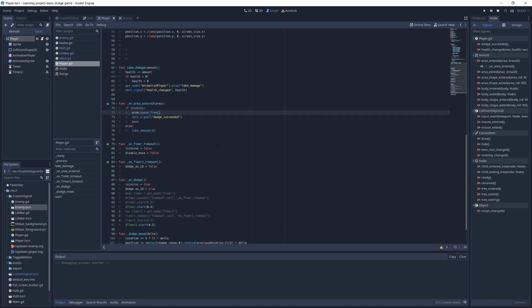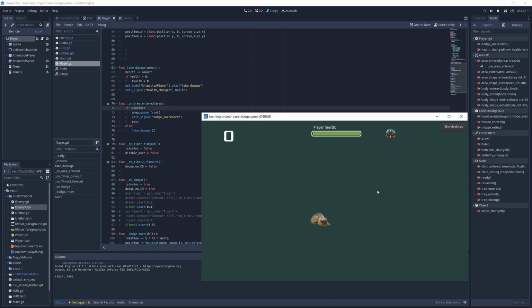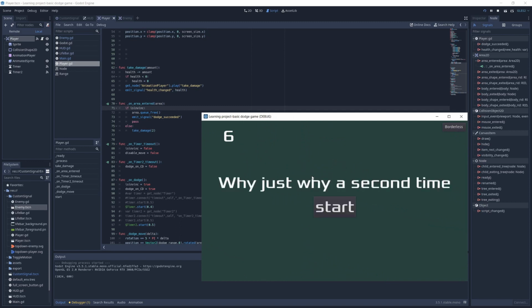So I changed the scoring system into the dodge kill, where on dodge, if I actually roll through the enemy, they get killed, right? Instead of waiting around for the timer to tick up. This sounds like a much more engaging gameplay. Of course, this is just a beginning tutorial, nothing too fancy about it. Let's see if we can get that done.